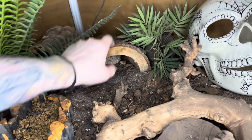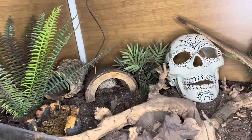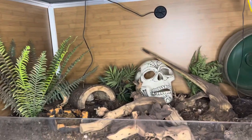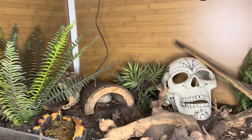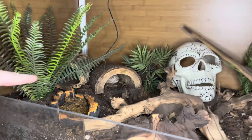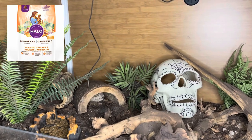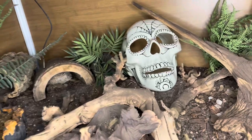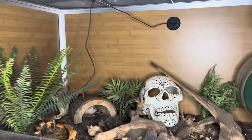I will film a little meet my hedgehog separately at the end of this to show you, but I didn't want to wake him up and everything. Also, obviously this usually has glass doors. I took them off to film this just so we all are on the same page. And then this is his food dish with his kibble. I'll put the brand of kibble I feed him on the screen. It was the best kibble for a growing hedgehog, so that's what I feed him. Oh, it looks like he may have pooped in his kibble, so I'm gonna have to throw that away and get him some new stuff, but that's fine.